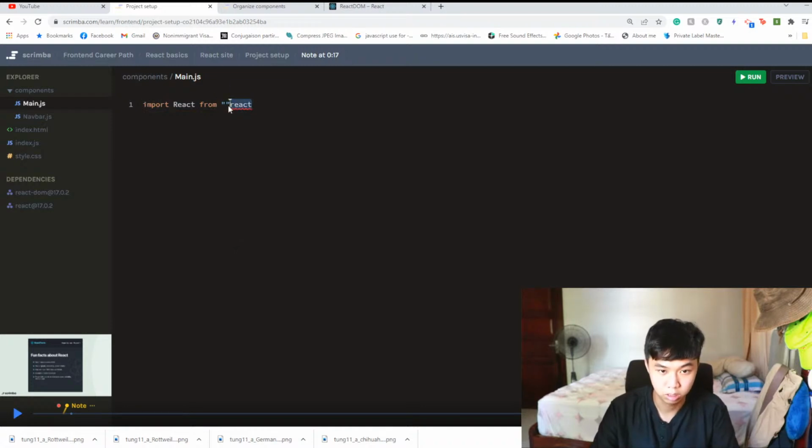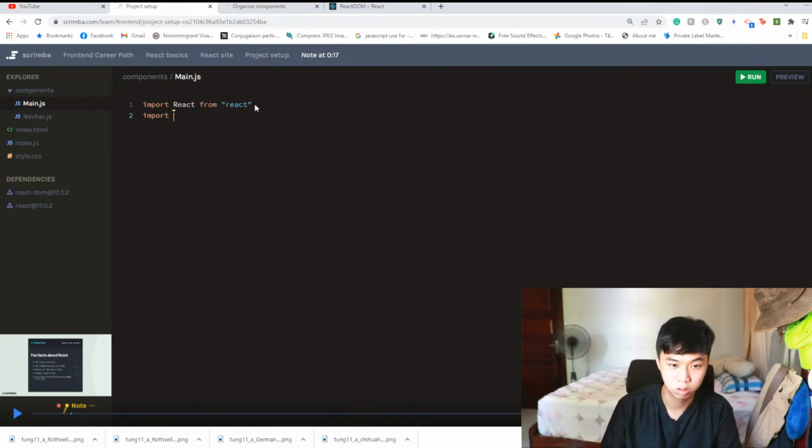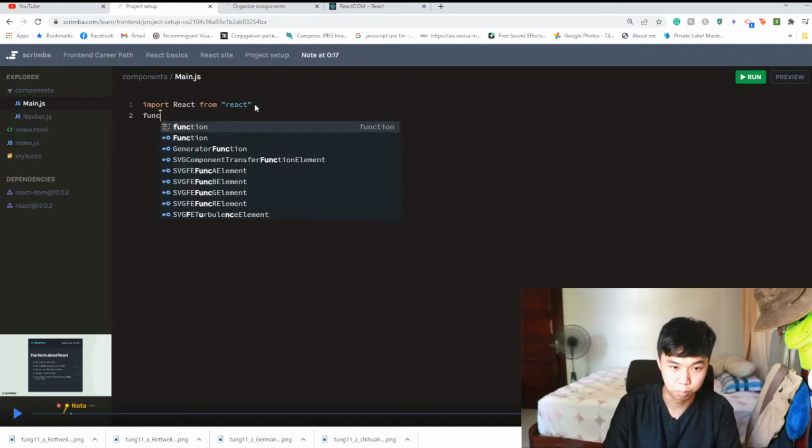Copy this, no, cut this and then put it in here. Then we import. No, we don't need to import anything. We need to write a function, write the component.